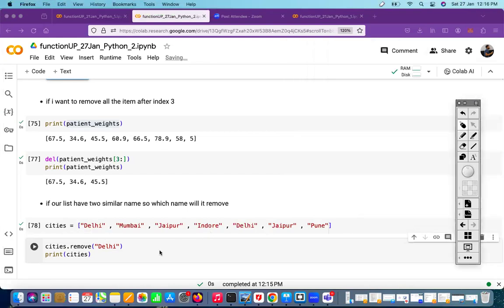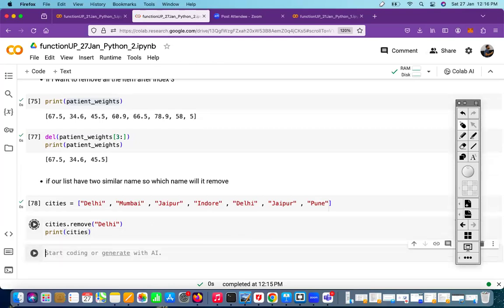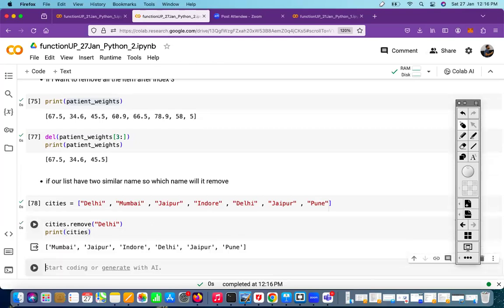क्योंकि remove या POP क्या करता है? Remove और pop can remove only one item at a time. Okay, these functions can remove one item at a time. That's why it can remove only one Delhi at a time. Okay, so only one item or only one entity is removed from here. If you have to remove again, then you have to execute this thing once again, then it will also be removed. Okay, using POP you can do the targeted removal.